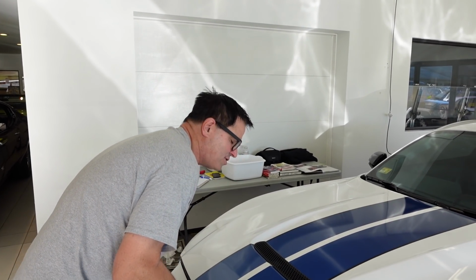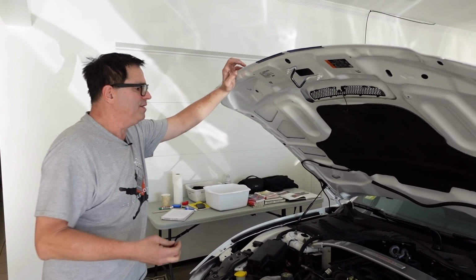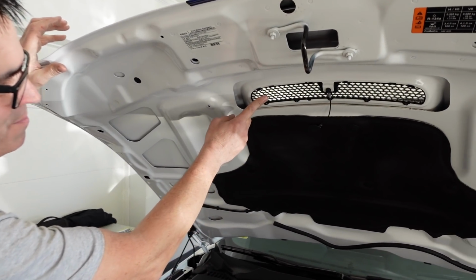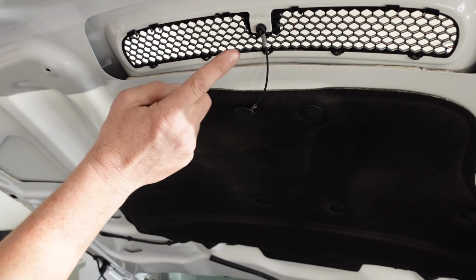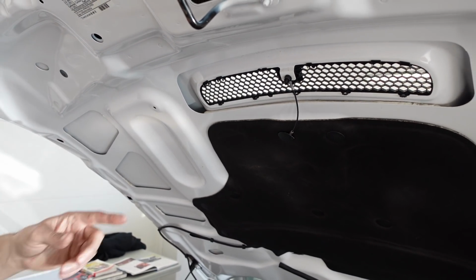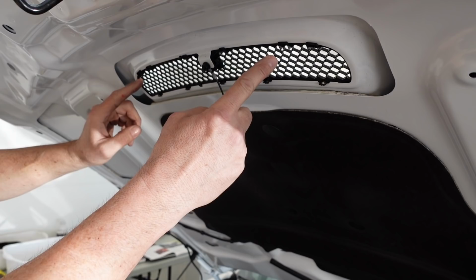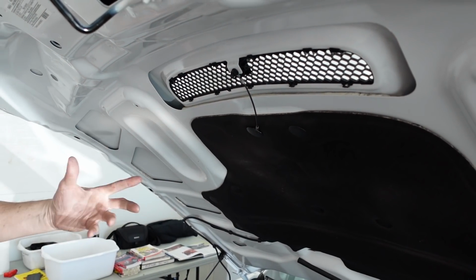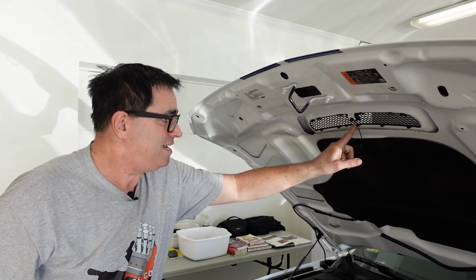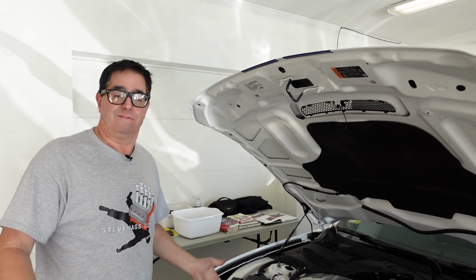And again, this video just scratches the surface, but we see here a couple of details. The National Highway Transportation Safety Administration mandates this little cable right here. What does that do? Is it maybe for radio reception? Nope. Apparently in crash testing, it was shown this little black plastic vent insert, the honeycomb, could get loose and become a flying projectile. So this is a tether to keep this attached to the vehicle, or at least not going too far in the event of an impact.